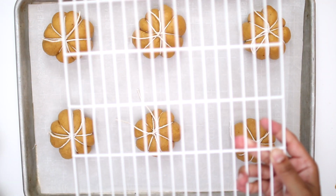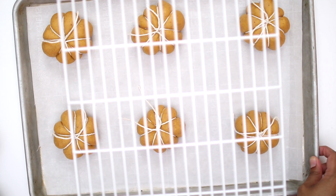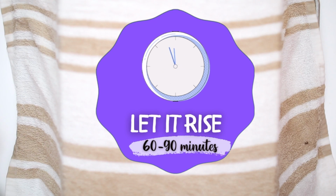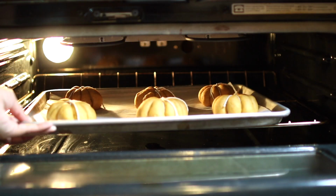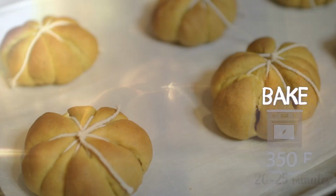Now I will place a grate over the baking sheet to prevent the balls from sticking. Cover it with a warm wet cloth or towel and set it aside to rise for 60 to 90 minutes or until double in size. Bake at 350 Fahrenheit for 20 to 25 minutes until golden brown.